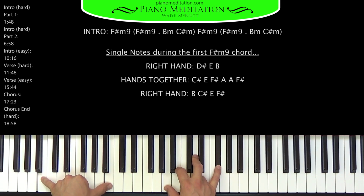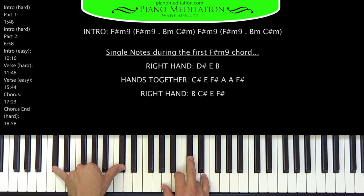And then right after that, we'll play a C sharp minor chord. So it's C sharp, E, G sharp. And this is an inversion of a chord. If you're new to this, a regular C sharp minor is right here, C sharp, E, G sharp. But I'm just putting the G sharp on the bottom. Keeps everything close together.